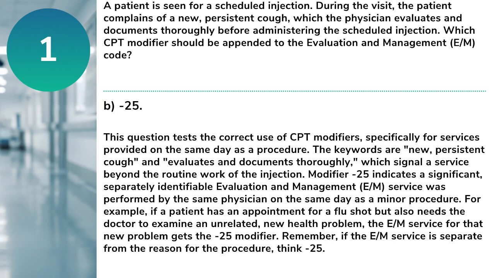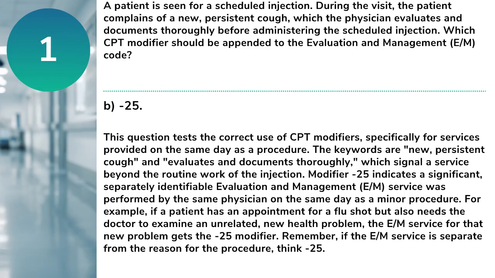Answer: B. -25. This question tests the correct use of CPT modifiers, specifically for services provided on the same day as a procedure. The keywords are new, persistent cough, and evaluates and documents thoroughly, which signal a service beyond the routine work of the injection. Modifier -25 indicates a significant, separately identifiable evaluation and management E/M service was performed by the same physician on the same day as a minor procedure.